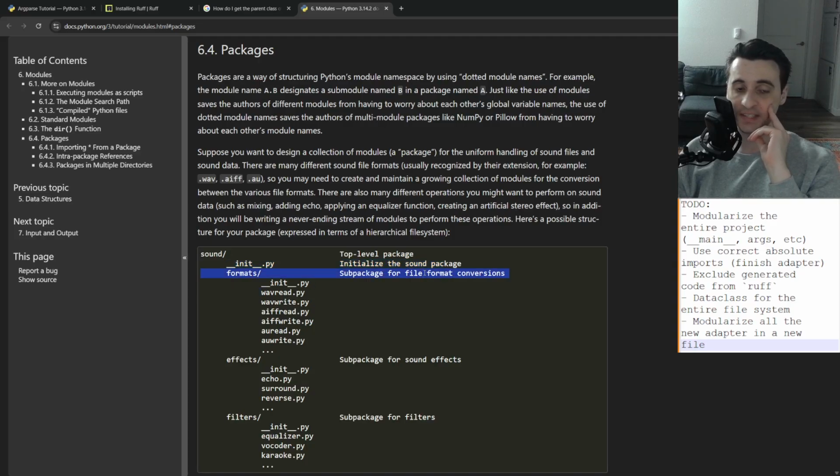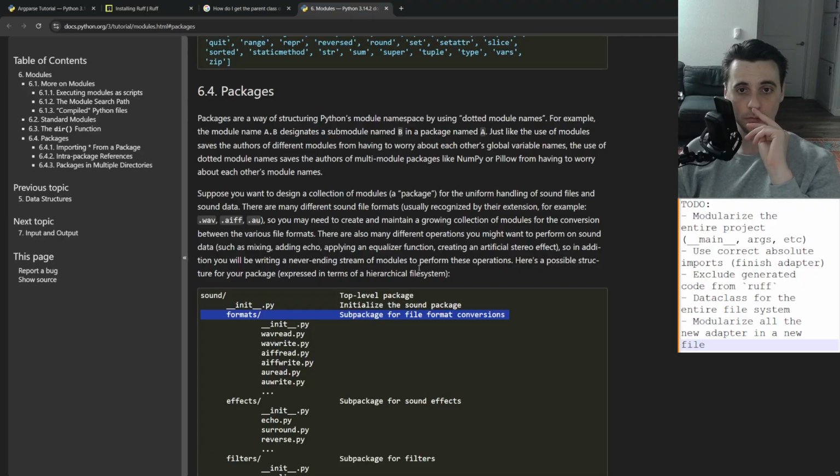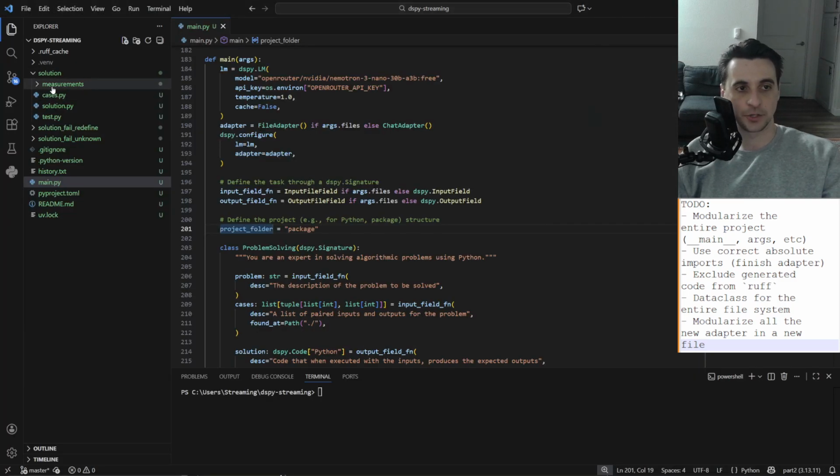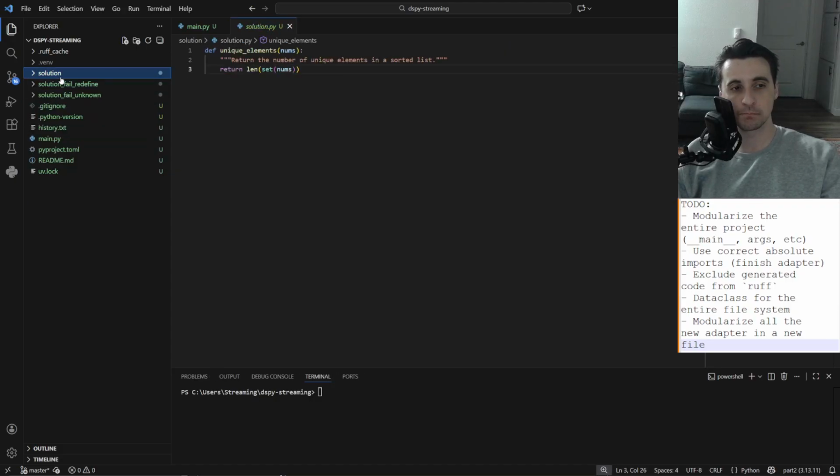Sub packages now, we will declare sub packages. There's definitely a measurement sub package. I think that's it. I think these other things are sub modules living in the package.